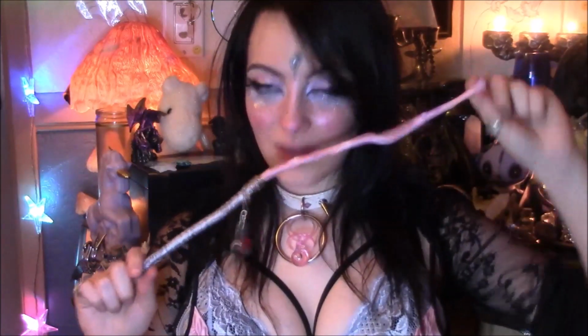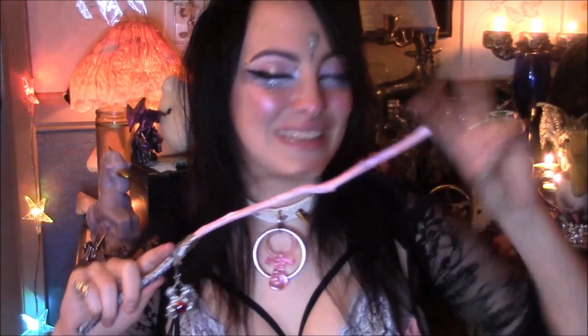And for an in-depth description of how to make this wand, as well as how you can share your experience in crafting your wand with us in order to advance to the Citrine Inner Circle, which is the second inner circle within the inner circles over at Unicoven. How many times have I said inner circles in this intro? It's a little ridiculous, isn't it?